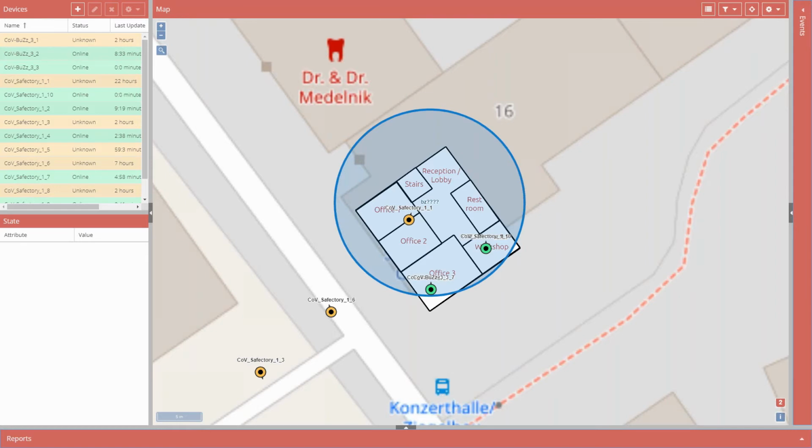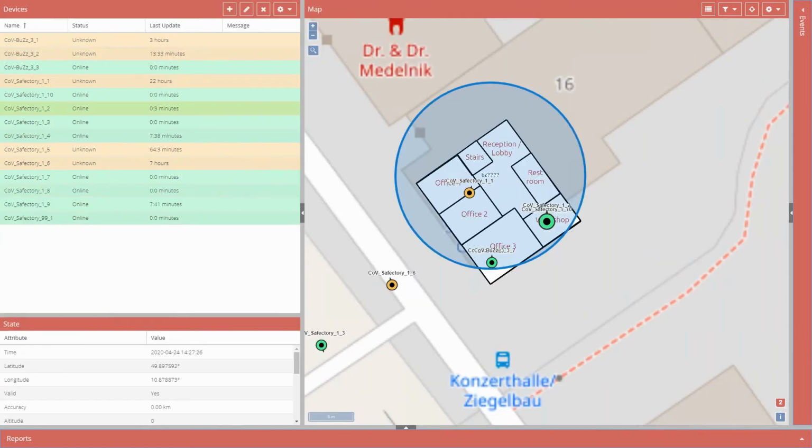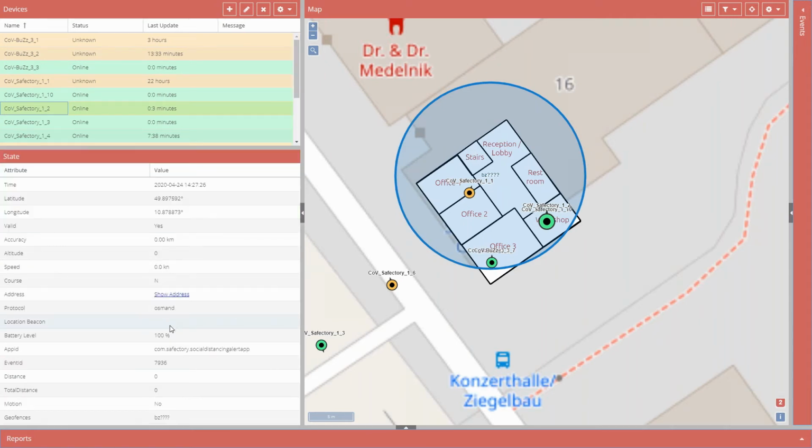So hello again to the intro of the social distance application by Safectory. We want to focus on devices today. In the upper left section of the user interface, we see all the devices that have been shipped in this scenario and are already in the system with their device IDs and names. If we click one of these devices, we can see the details about this device in the lower left corner, where we can see all the status data bytes, and Michael can tell us about what they mean and how they are useful for us.